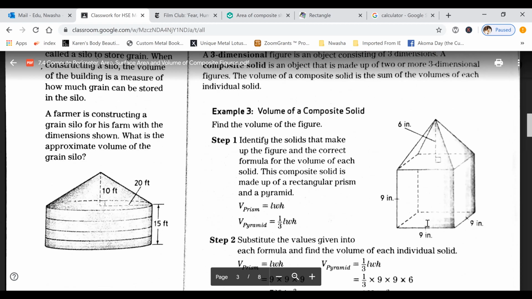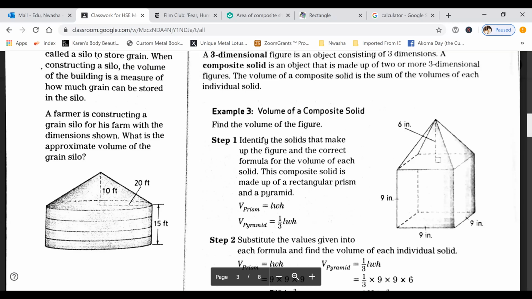You're going to do the same thing. But now you're thinking this is volume because they're actually going to put something inside. So you need to make sure you find the volume of the two shapes that you identify. We're going to do this one in the breakout and then come back together in about 3 minutes. And you can tell me what you came up with as the volume.